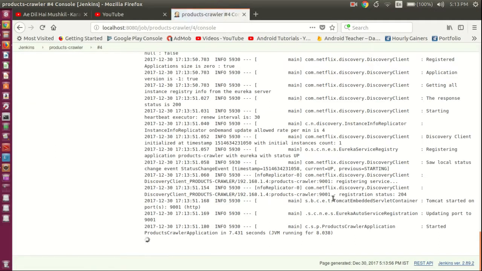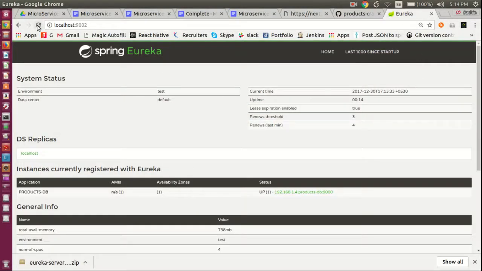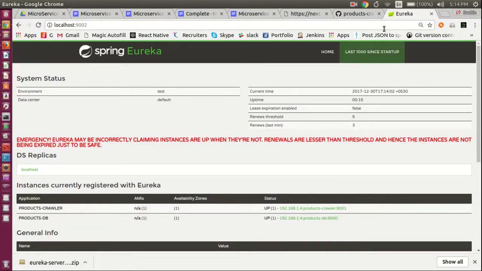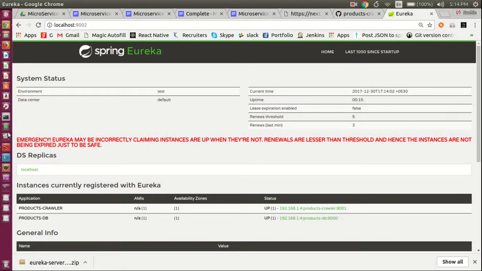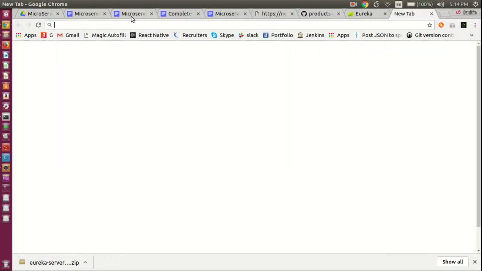Let me check the console output. Okay, it is started, and let me check on the Eureka dashboard. Okay, it's registered here. Now let me check. To check that, let me open Postman.